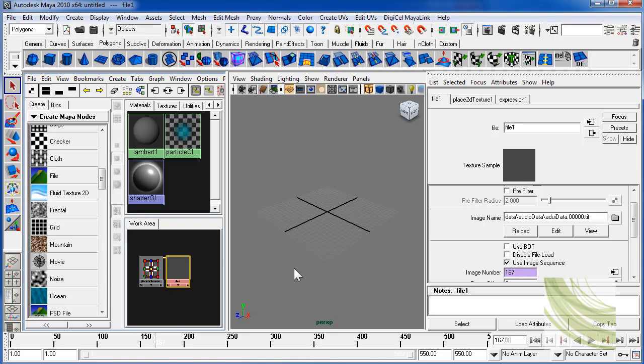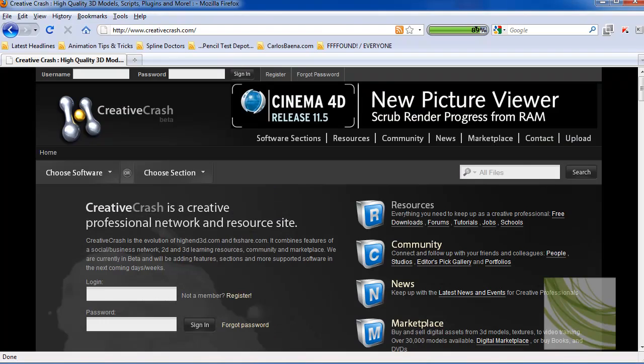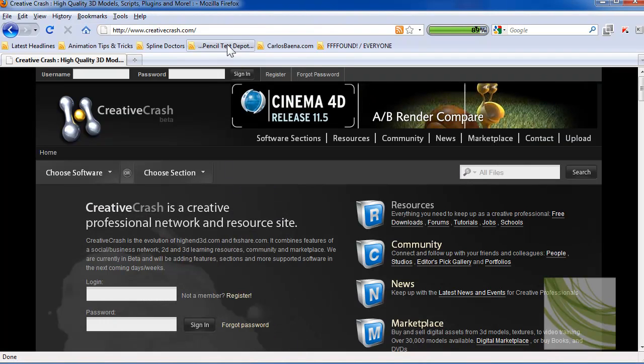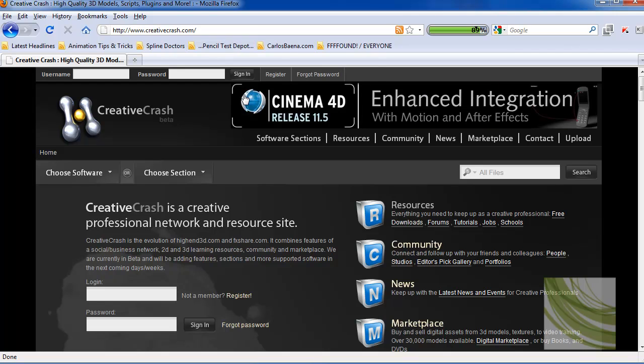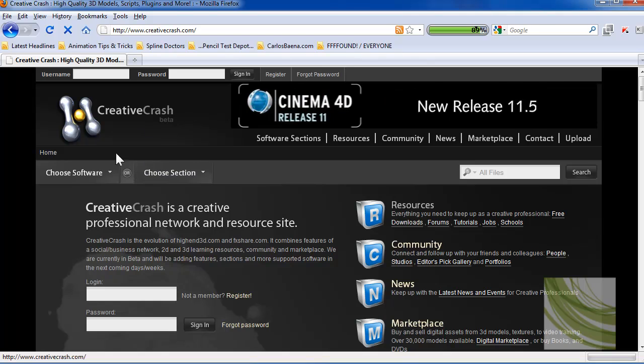So to utilize this, a very nice plugin we can use is called Stylised. To download that, let's go to an internet page called Creative Crash. It used to be high-end 3D, but I guess they thought that didn't sound cool enough, so now it's Creative Crash.